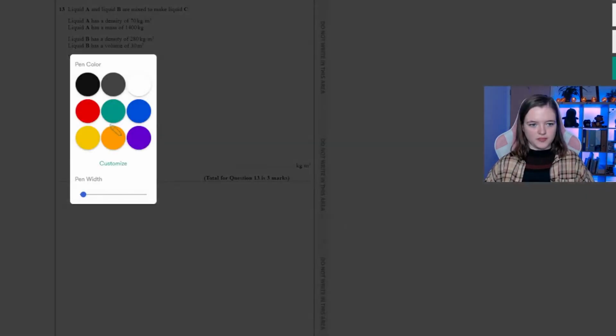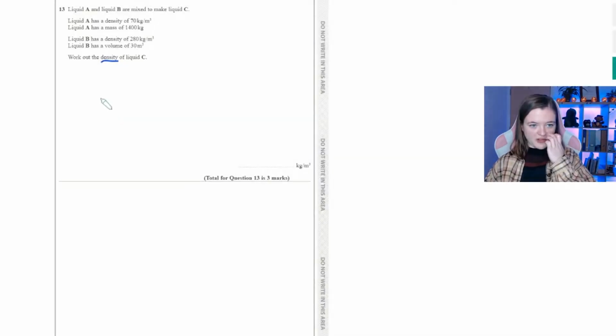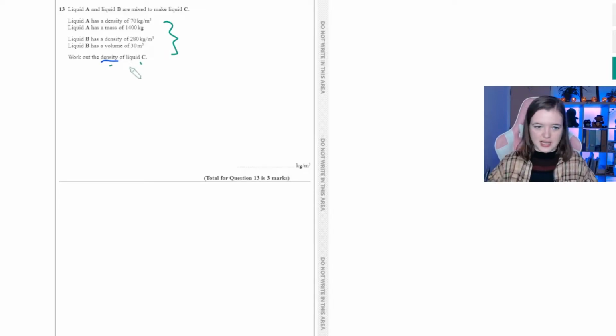Right, so what I always do with stuff like this, we've been given so much information, right? Look at all this stuff here. What I would do is we need to work out the density of C. Let's set that equation up, see what we need to find, then focus our efforts in there. We know that density, that's rho, or D if you want to be basic, is mass over volume, mass per unit volume. So we need to work out the mass of C and the volume of C.